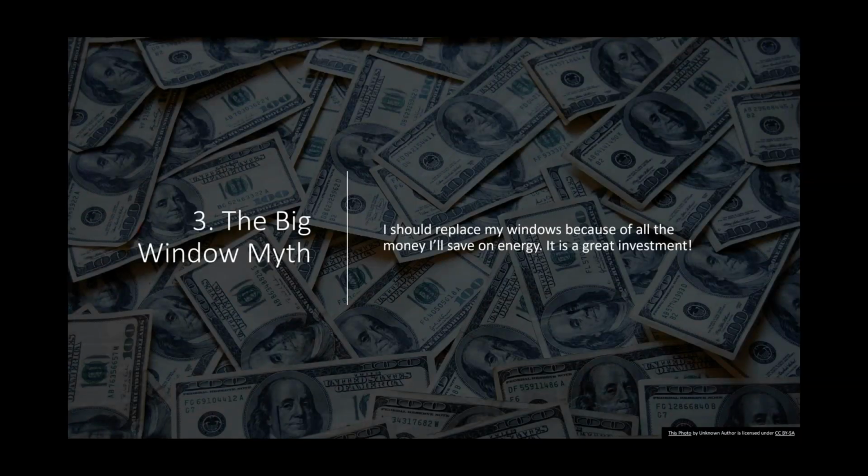So I wanted to talk a little bit. This was item number 3 I wanted to chat about, the myth of window paybacks. I mean, you sort of hear the sales pitch. I think the old joke that I heard was, the guy had the window replacement company put all new windows in his house, and the secretary calls and says, "Sir, you haven't paid your bill." And the guy says, "But you said they were going to pay for themselves." There may actually be a little more truth in that than. Well, let's talk about it.